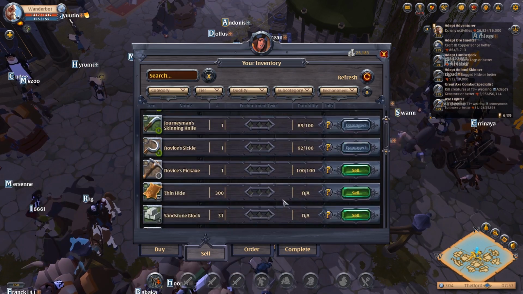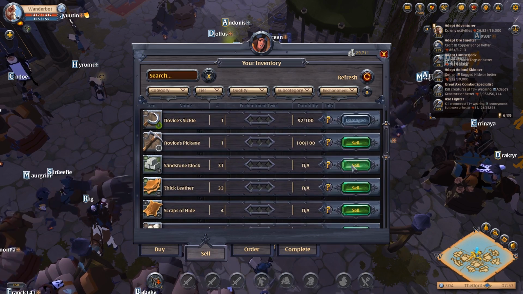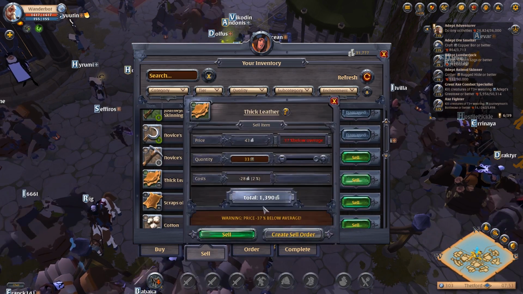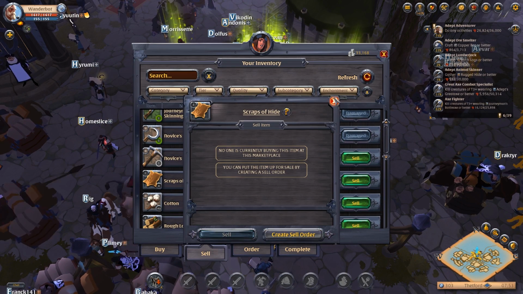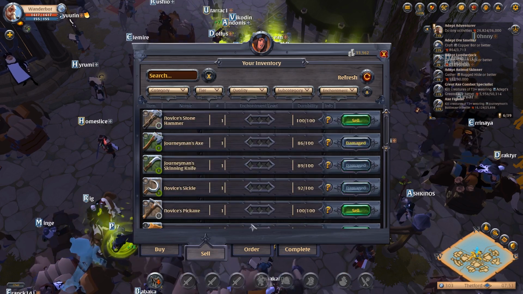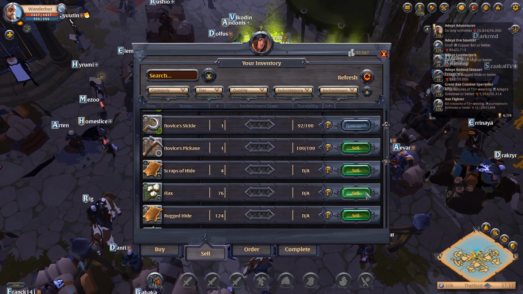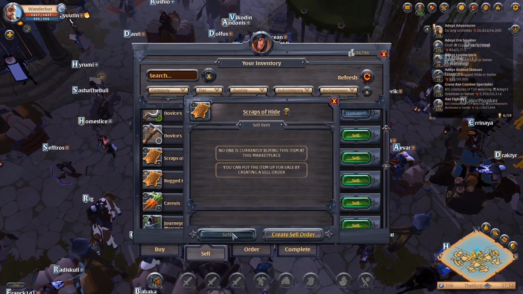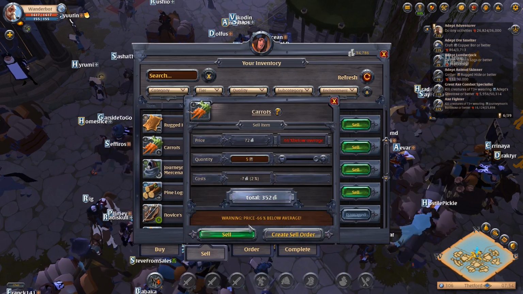Is it just me, or did rough stone have a fairly high sell price there? Somebody had actually mentioned that rough stone has a fairly decent price. How much money do I have? Tons. Oh, scraps of hide. Nobody's buying that. Makes sense. Nobody has a use for it. Sell the flax. Sell the other thing. Well, I'm gonna come away from this a rather wealthy man.